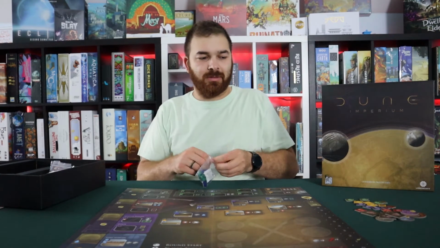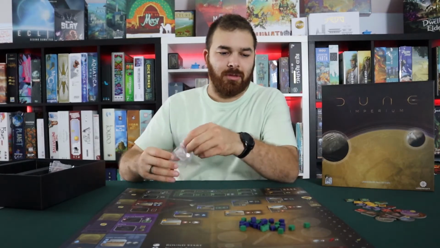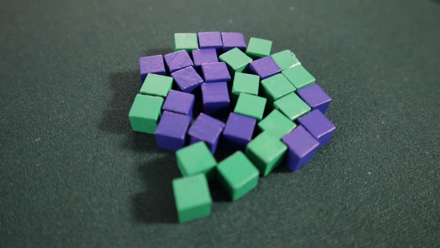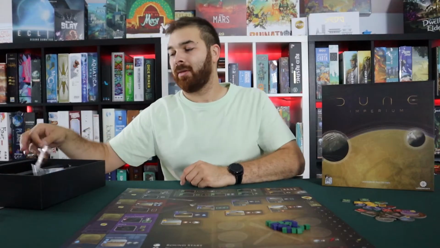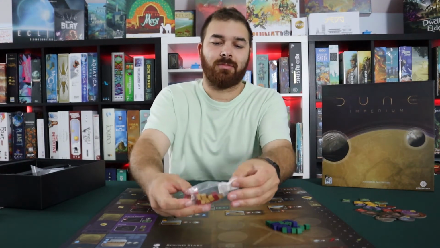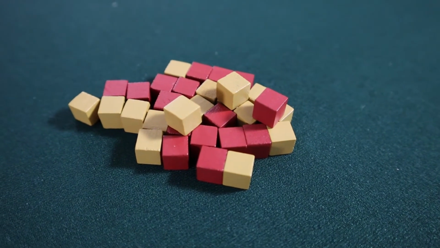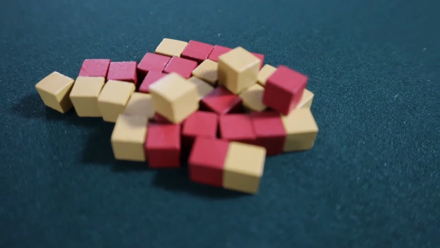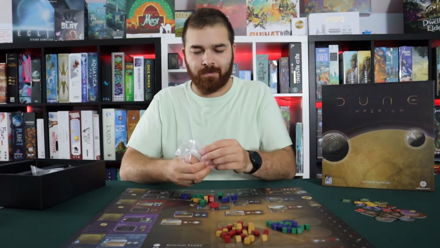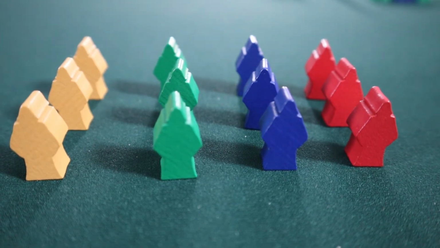Alright, we got some cubes. Some green ones and some blue ones. Probably these go to each player. Yes. We have some other cubes, red and yellow. We've got the workers, which I believe are called agents in this game. 3 in each color.